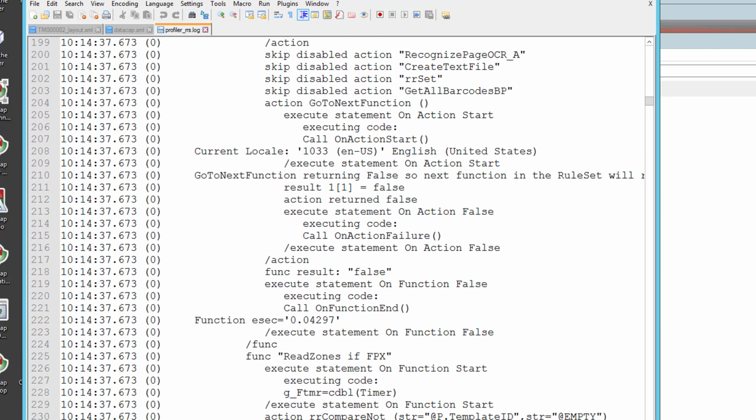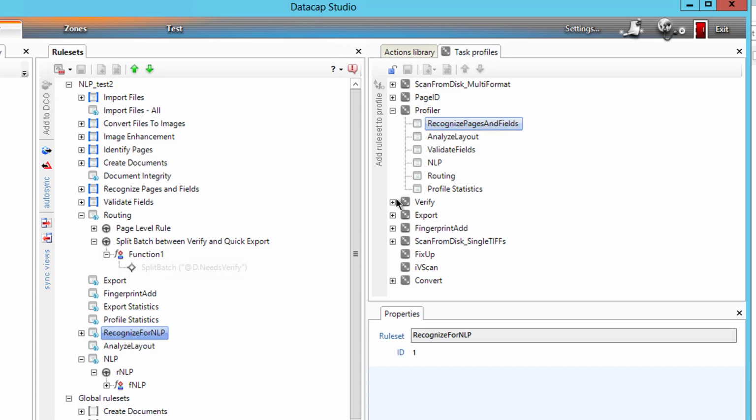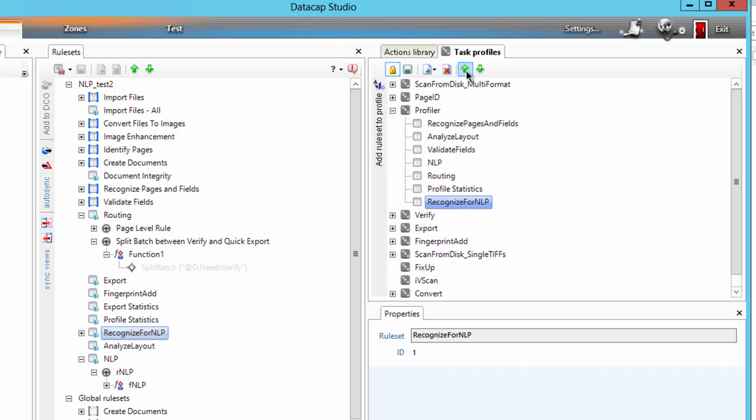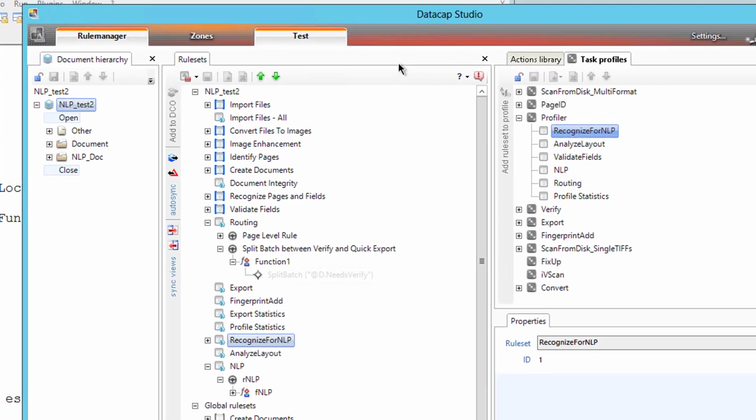Did you see that? So probably what happened was test profiles was saved. Oh, I didn't remove this one. I didn't have the proper recognize in there, so we never put that in. Okay, so put that one in there. I thought we removed that one. Interesting. Okay, there it is. Save, unlock, go back to the test tab.